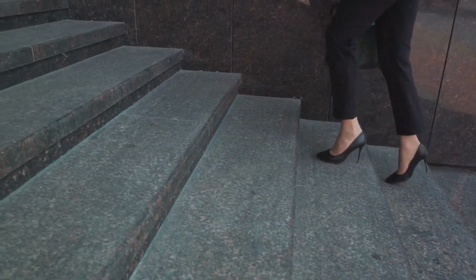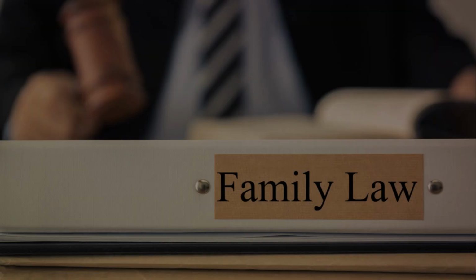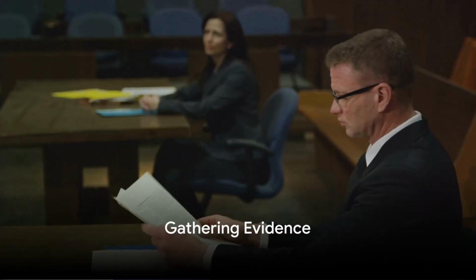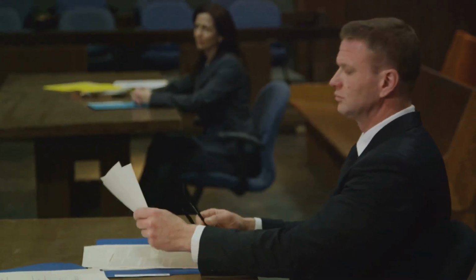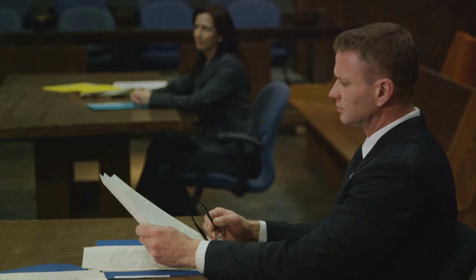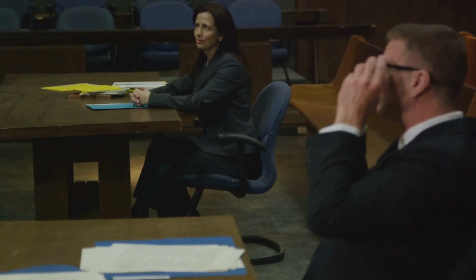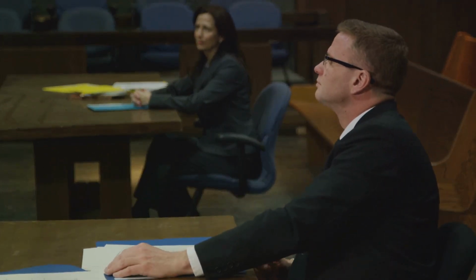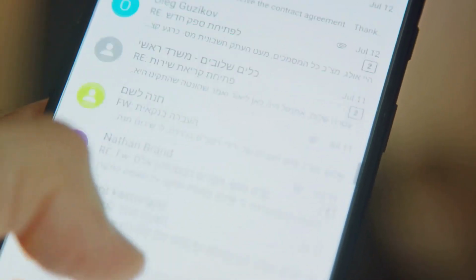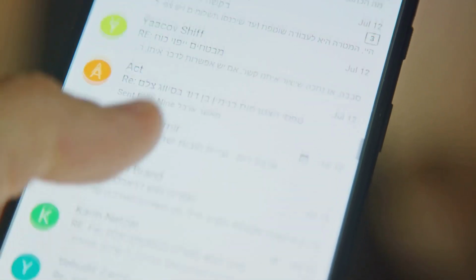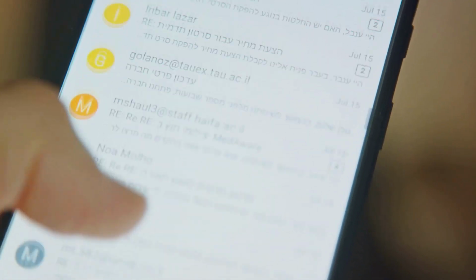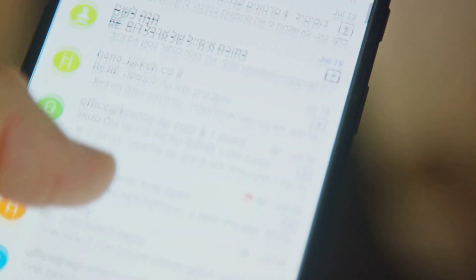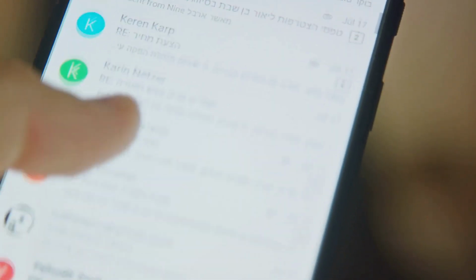Now that we understand what narcissistic abuse is, let's move on to the steps to prove it in court. The first step in proving narcissistic abuse is gathering concrete evidence. It's crucial to approach this process systematically, documenting every interaction with the individual in question. Let's talk about the types of evidence that can be used. Written communications like emails and text messages often contain evidence of manipulative behavior and emotional abuse. Every single piece of correspondence should be saved, no matter how seemingly insignificant.